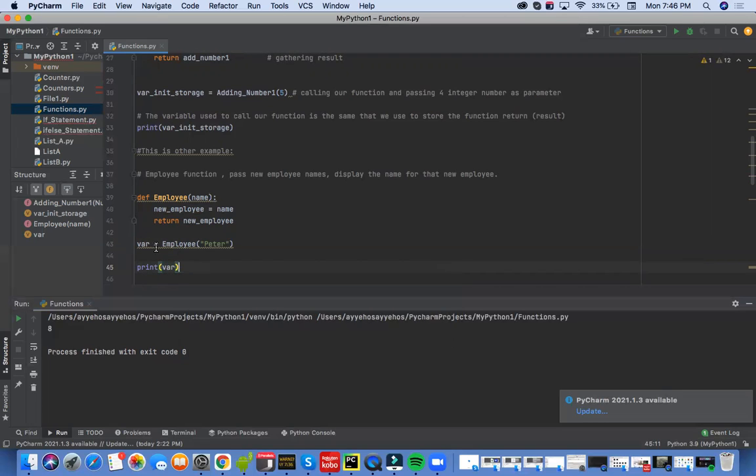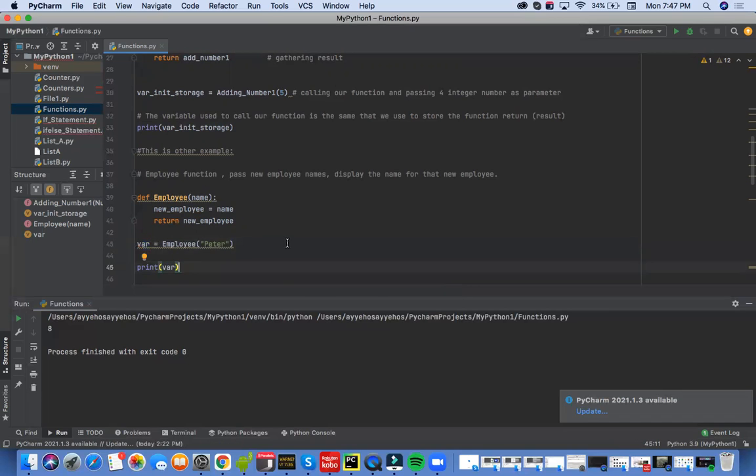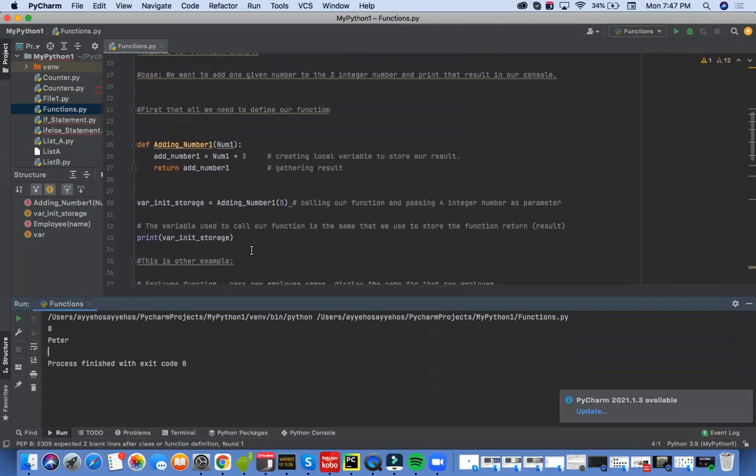Remember that we are going to use this same var, first of all, to call our function. But then after the return line, we're going to get the content that is in this variable, and it is going to be sent back and stored in our var. That means in the same variable that we used to call our function. So let's just run it. And as you can see here, we have the name Peter. So I think that this is it.